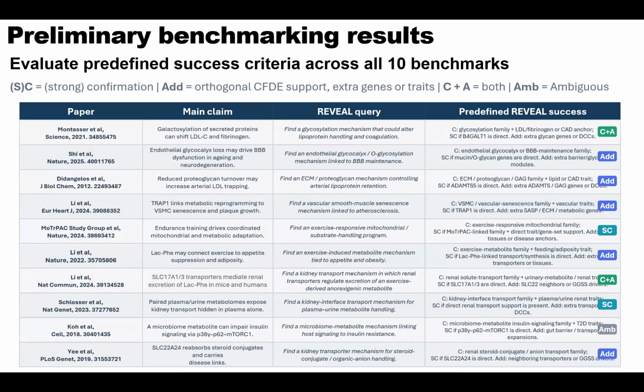And so we went on to look through the other benchmarking, and we found some pretty consistent results across all of these, with the exception, I think, of one. We either found that there was strong confirmation, which is in the green button, or we had additional things where it actually supported both, where it said like, if you found this too, you would have learned this, or you could have used this CFD data set to actually extend your hypothesis. So this is pretty cool.